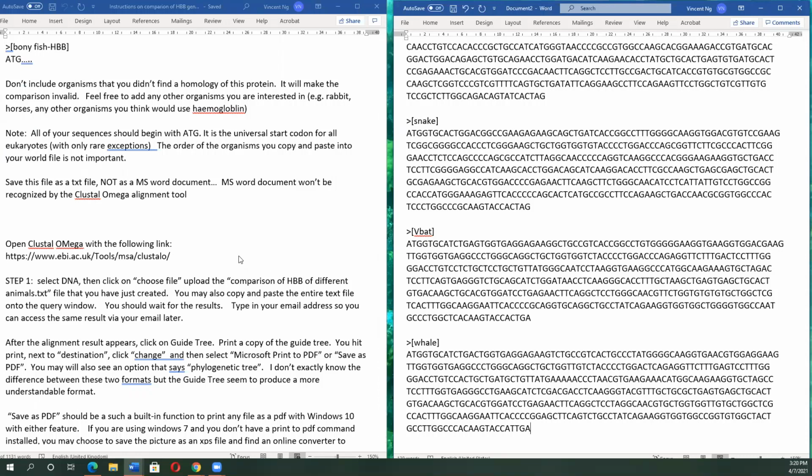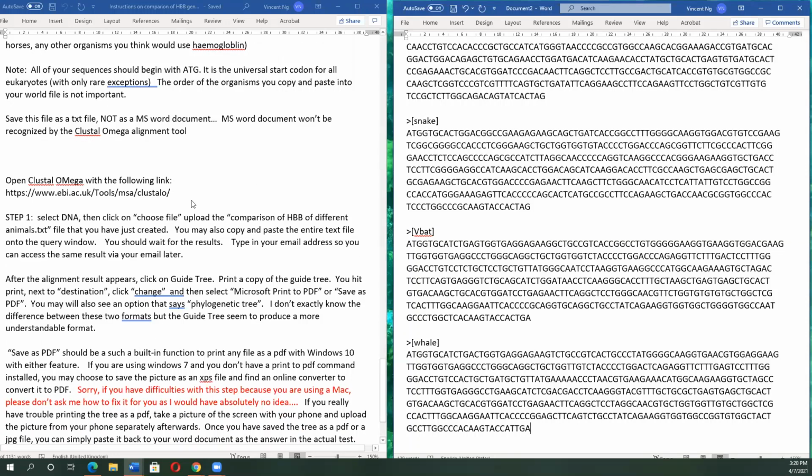So all right, now with this big file in place, what you need to do is go to this website, called Clustal Omega. Now, if you don't have time to finish all 12 species, you can still try it, just 3 or 4 to try it out first. Then you can do the whole 15 species to do the complete analysis.